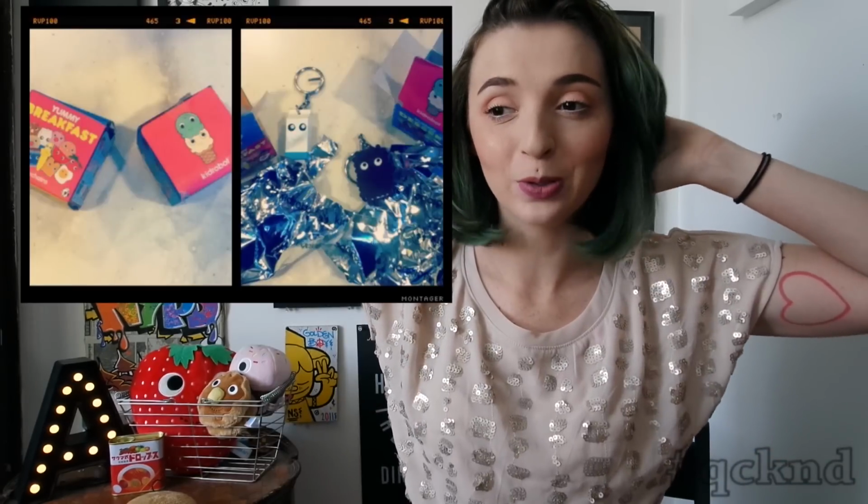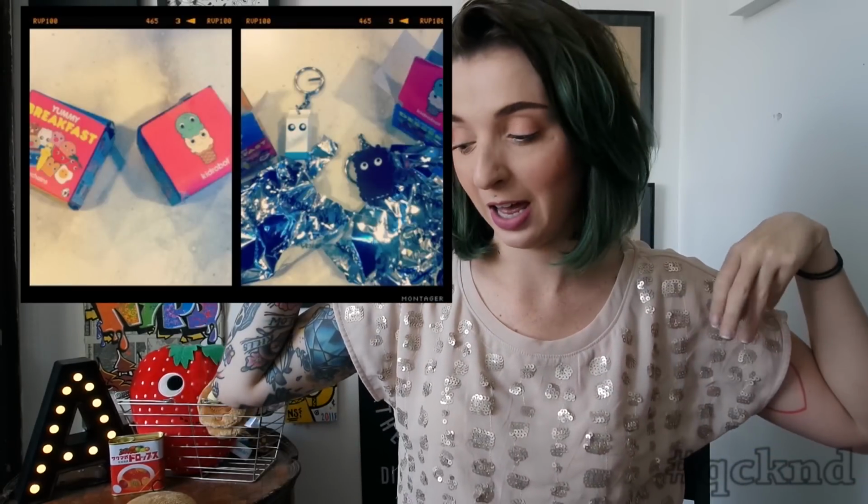So maybe 5 or 6 years ago, when I found out about these collectibles, they're by Kidrobot. And the idea behind Kidrobot is artists who collaborate with Kidrobot in order to create something tangible that is not like photos on a wall, but something that you can physically touch. And I got into Kidrobot because of the concept where you could buy a blind box and you weren't sure what kind of item was going to be in the blind box, and then you open it and they had a collector's value. Some blind box items were more common than others and some were extremely rare, and it was really easy to get hooked.